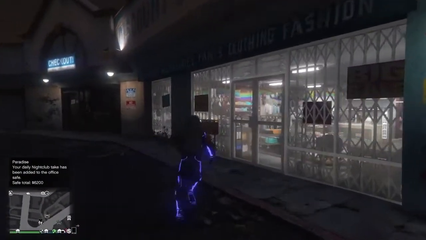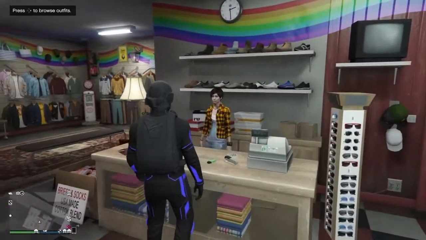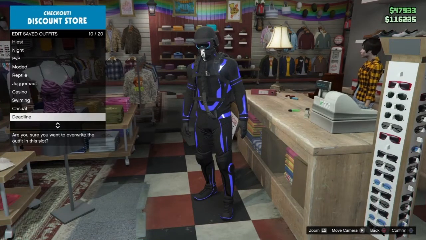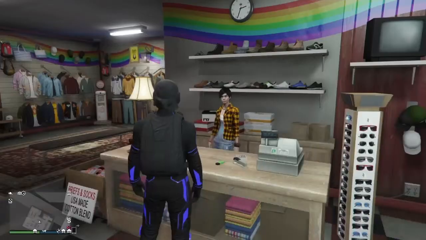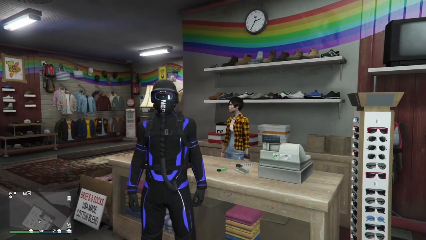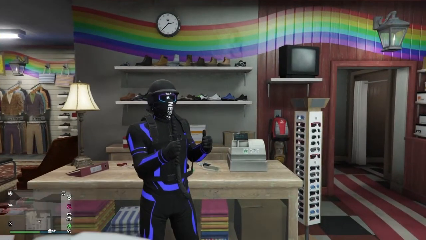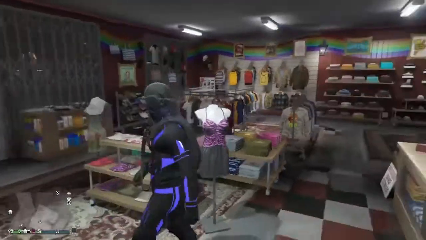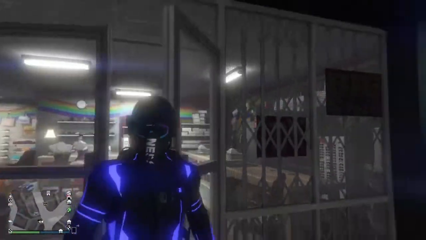But once you do get across the road to the clothes store, you just want to do the same save thing again by going over to the outfits, pressing square, and then saving it over the top of whatever you named it before. And then that's it, guys. And another thing is, if you do use a car whilst going from the strip club to the clothes store, then I'm pretty sure the tube does disappear, so make sure you either just walk there or you go on a bike.